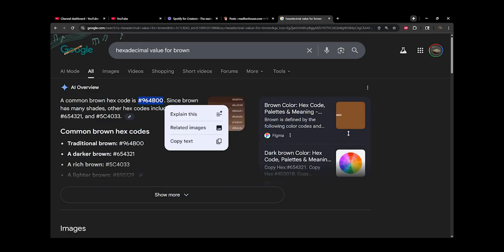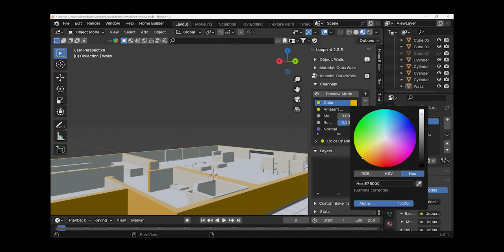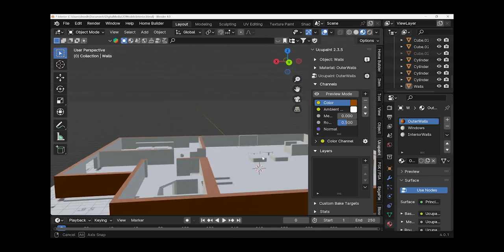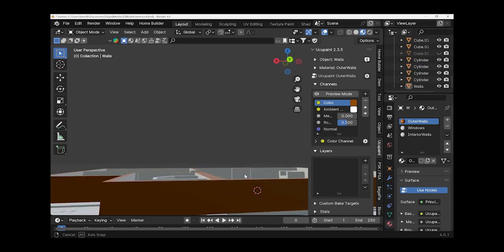Let's try that. And then we go into here, we go to hex. I mean, it's not bad.